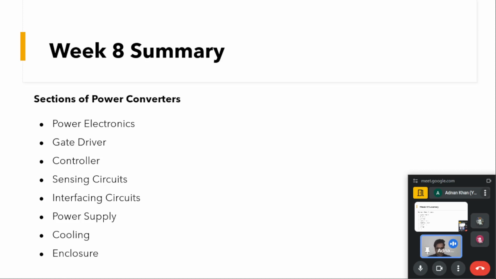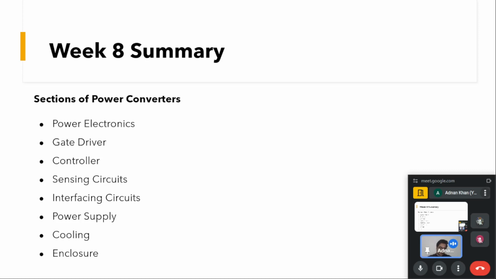Then there will be some interfacing circuitry if we want to change the voltage level, or if we want to provide some buffer between the sensing or power circuitry, or the high power or low power circuitry. Then these interfacing circuits come into the picture.